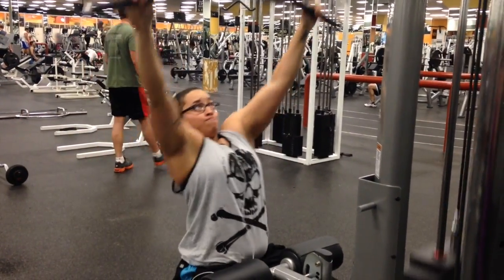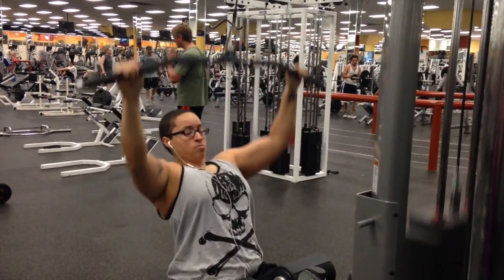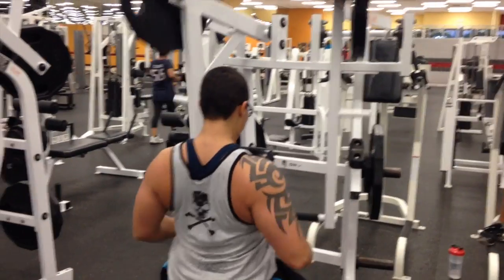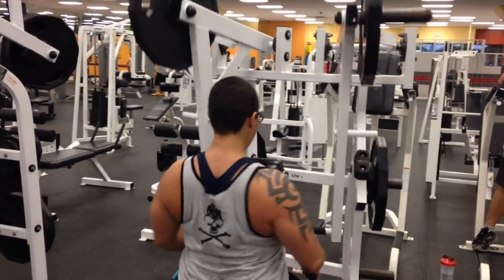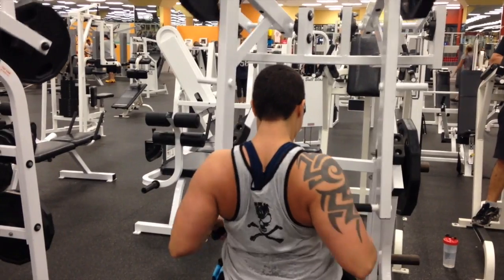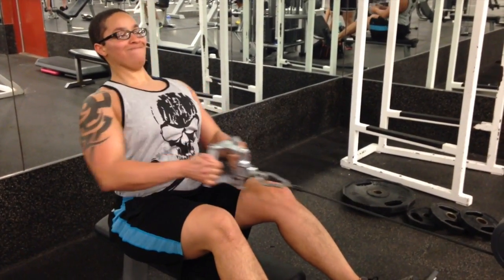Since I'm doing chest and back — both major body parts — I had to be picky and choosy with what exercises I did. Like most back workouts, I like to start off with lat pulldowns. It's a great way to activate the lats, just get some blood in the area. It's such a huge muscle in the back. This here is another Hammer Strength machine, one of my favorites. At this point I had done a drop set — I think I had two plates and a quarter on each side, stripped the weights off, and gone to exhaustion. You'll see me do some small reps at the top of the movement — that's just a good way to burn out.